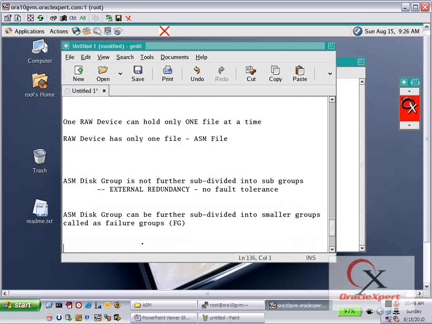So your ASM disk group can be further subdivided into smaller groups of disks called failure groups.